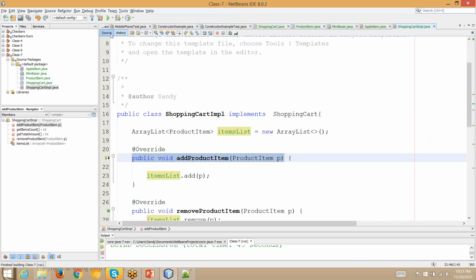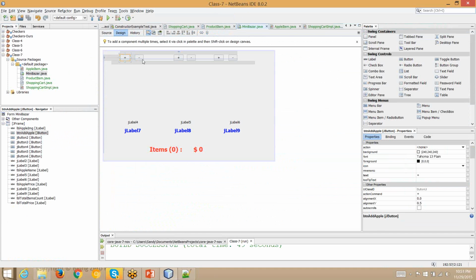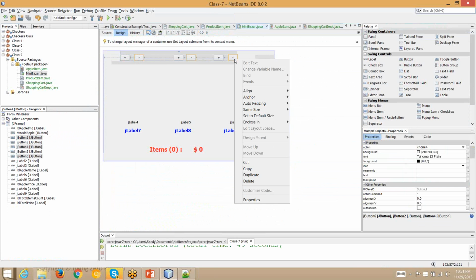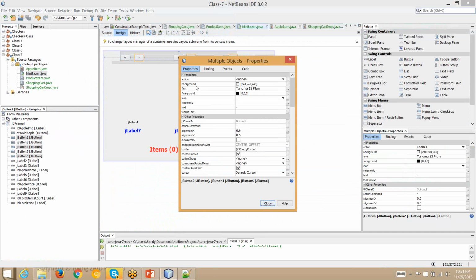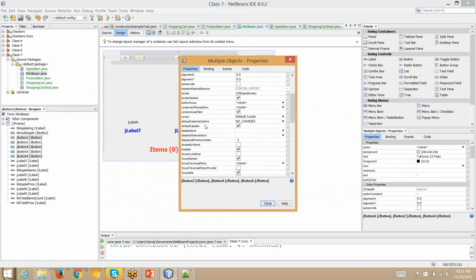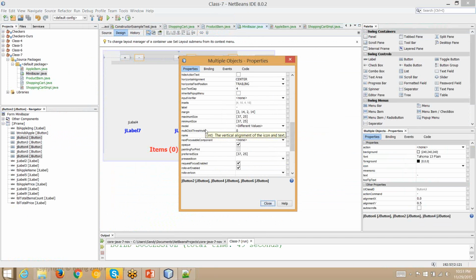And we will not pay attention to the minus symbol right now because that will be a little complicated if we try to bring it in. So what I'm going to do is, because that will require some more concepts of Java, so for now we will not implement the minus functionality. So let me go to properties of these buttons and let me disable them. So there is a property here, enabled.